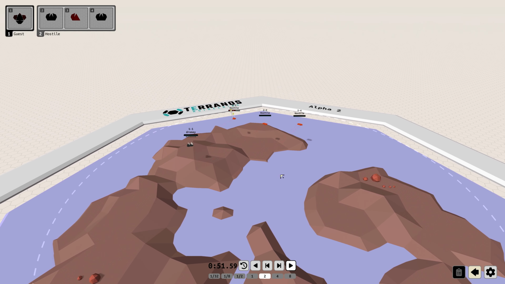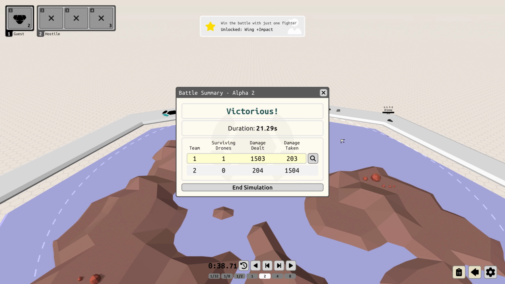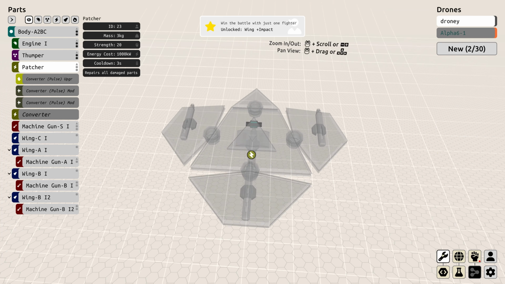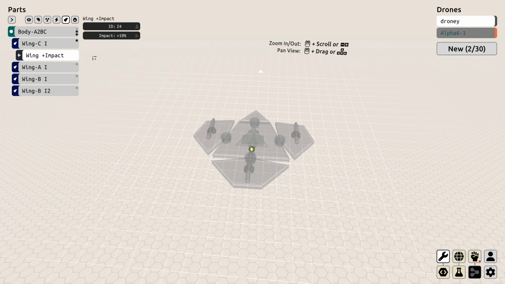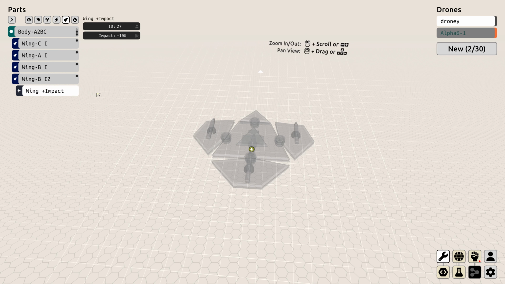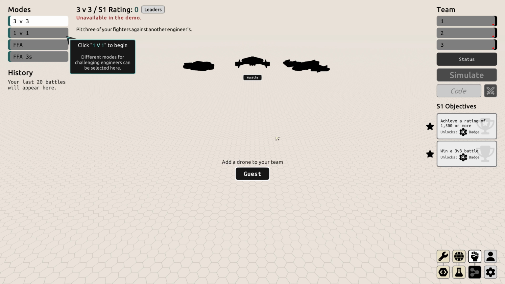And it should be the 10 that we need. Good enough. We got wing impact. If we want to do that, we can add here to all the wings. You can switch here to just show wings, and you can just go impact, impact, impact, impact. You can set it for its default, so later you don't have to do it to everything. And now this is open. This is the front, which is PvP, and we can begin initiation here.